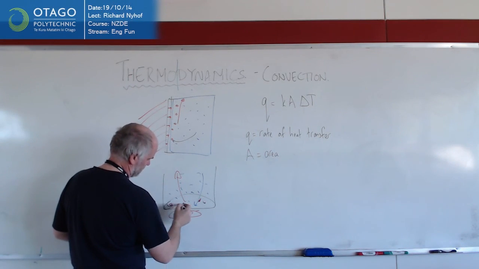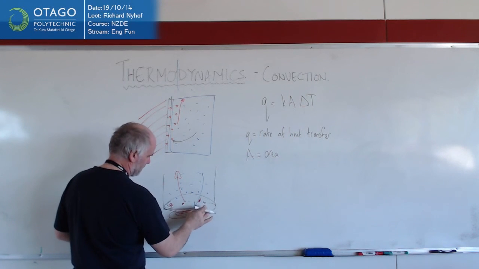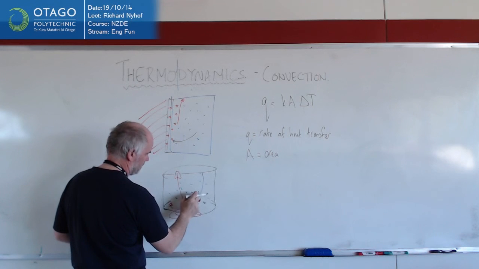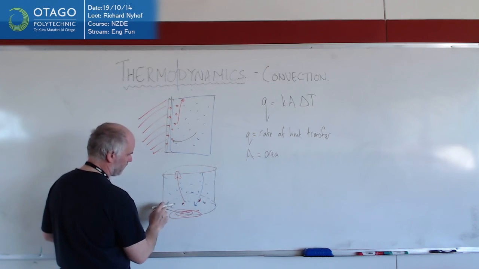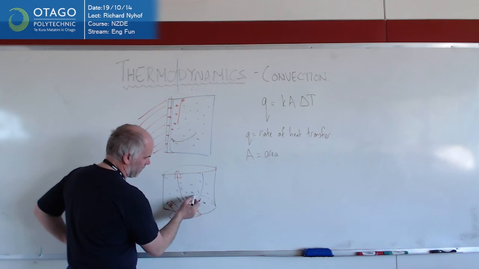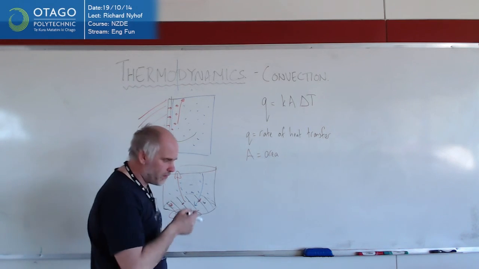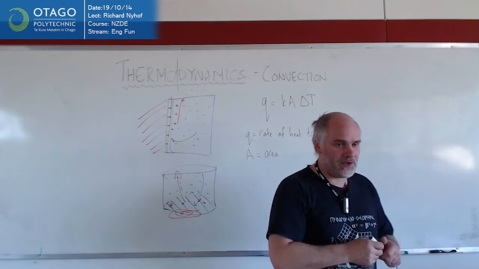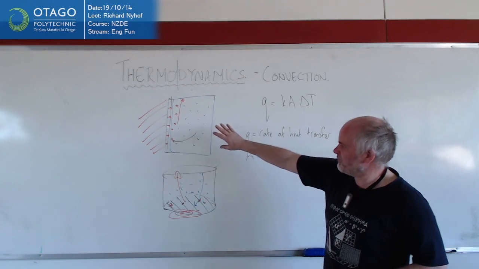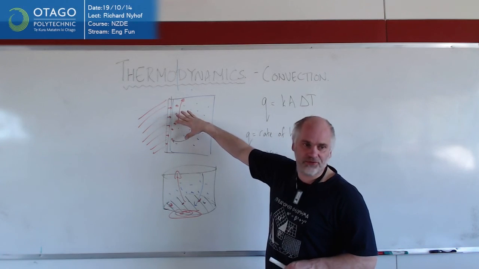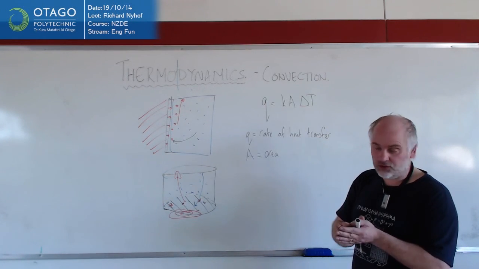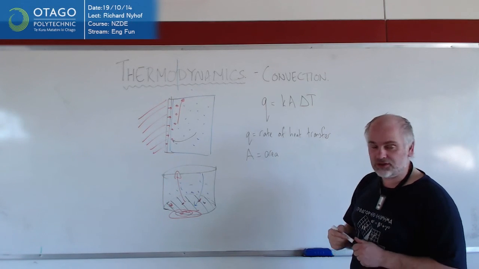Doesn't really look like it, does it? It's a pretty crappy diagram. Making it better, getting somewhere. Poorly, yeah, improving every moment. There you go. So the area would be the area of the bottom of the pot. So the area that the fluid is in contact with. So this is the rate at which the fluid takes the heat away from the solid surface. So it's the contact area between the solid surface and the fluid is the area.